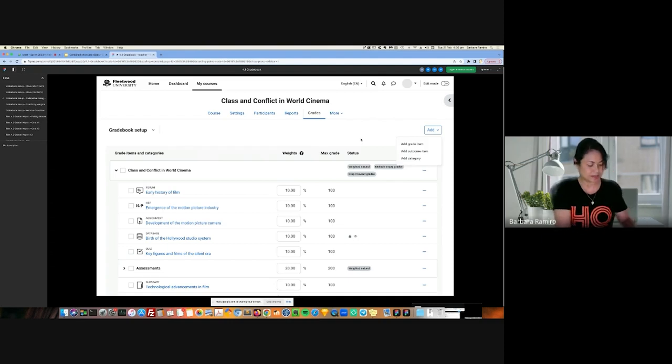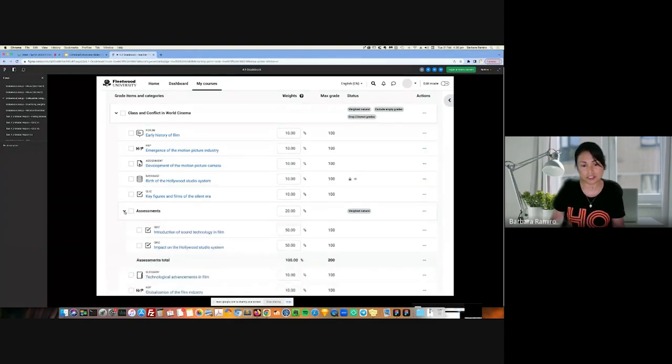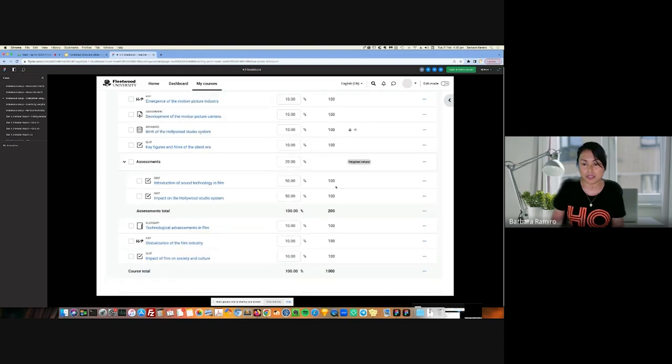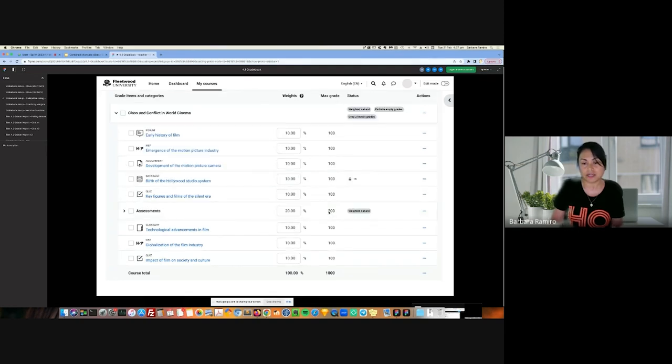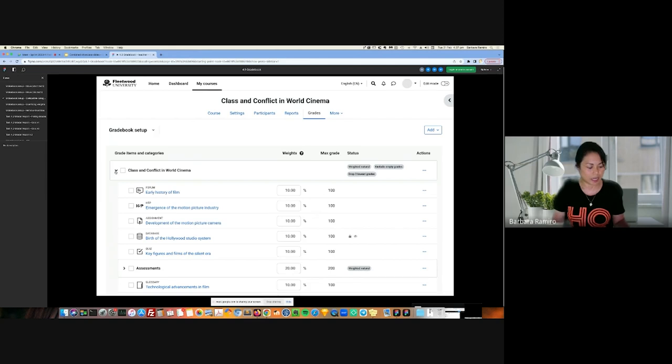Okay, next thing is we made the categories collapsible. That includes the course as well. So from here, you can actually expand and collapse this, which is not happening in the current behavior. You would notice that here you see the course total, I mean assessment or category total, but when you collapse, that will move here on the same level, so when you look at the numbers, it would all be tallied. We've done the same thing for the course category, where when you collapse this, you would see the max grade and weight. So pretty much the same, you can use the same component for both course category and subcategory.